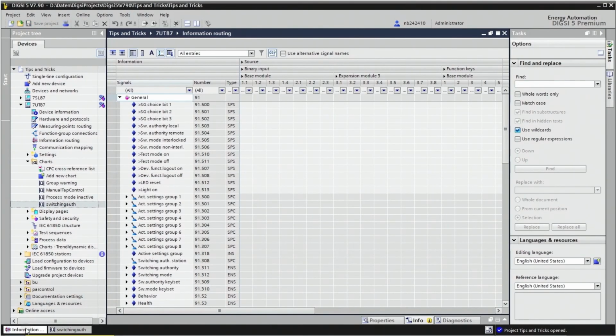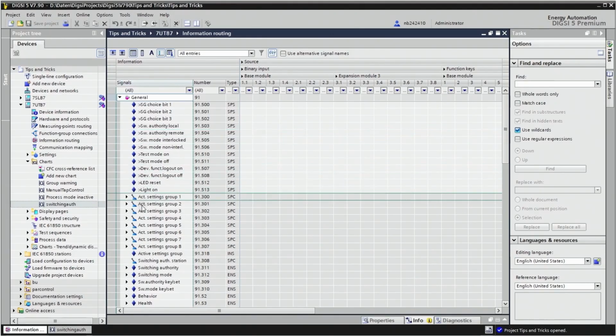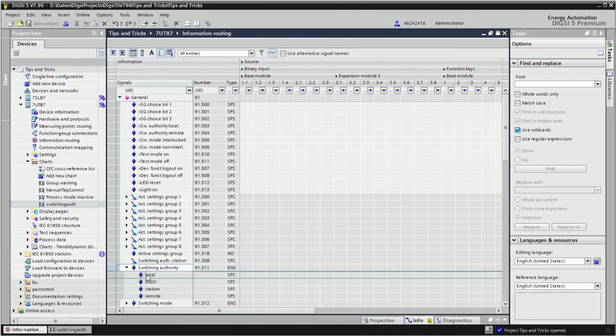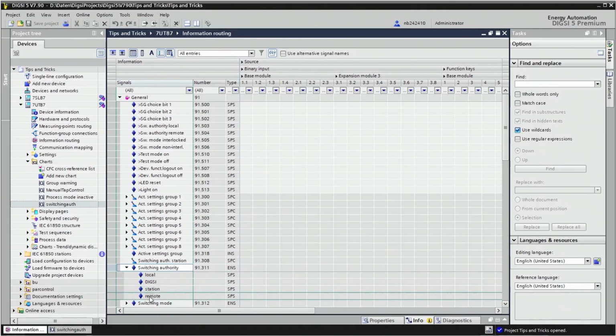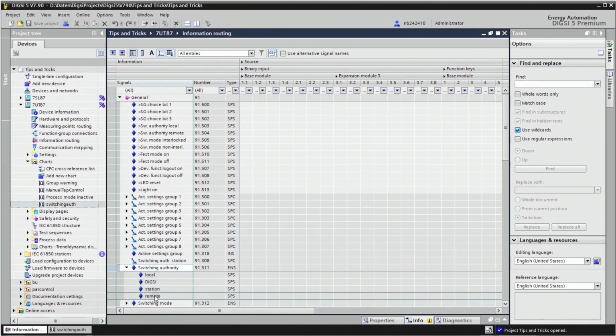If we want to show the status of the switching authority, for example on LEDs, we should not take the input signals, so those with a greater symbol at the beginning, because these signals show only the request to change the switching authority. The status signals coming from the system are those here. If I open this, here we see the two single point signals, local and remote, under these signals which we can use then to put on an LED.